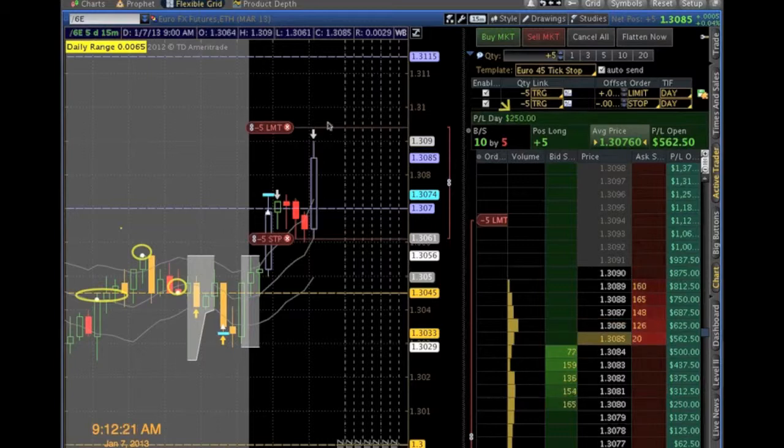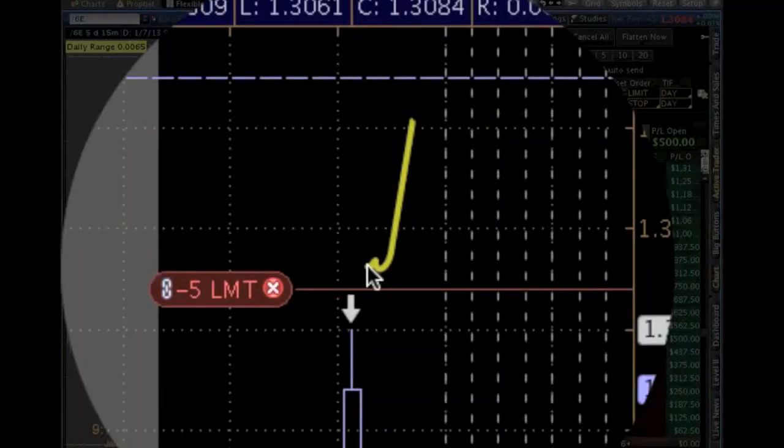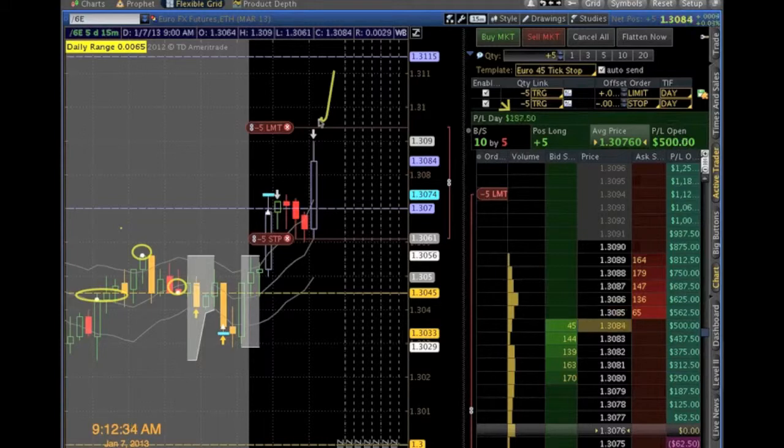Oh, I have set my profit target for roughly halfway between the two purple profit pivot lines. Well, I'll say that really fast. Because I figure it's at least going to go 50% of that distance. So we'll see how I do in a little while. I'll be back with an update.